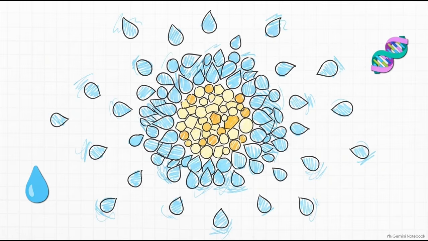Now, nature absolutely hates a decrease in entropy. It's kind of like trying to keep a toddler's playroom perfectly organized. It just doesn't want to happen. So as the protein folds, it buries its hydrophobic side chains deep inside its core, away from the water. This releases those trapped water molecules, providing a massive, favorable increase in entropy. And it's this entropic boost that acts as the main thermodynamic engine driving the protein to fold compactly. But that begs the question, what dictates the exact physical shape of that folded core?